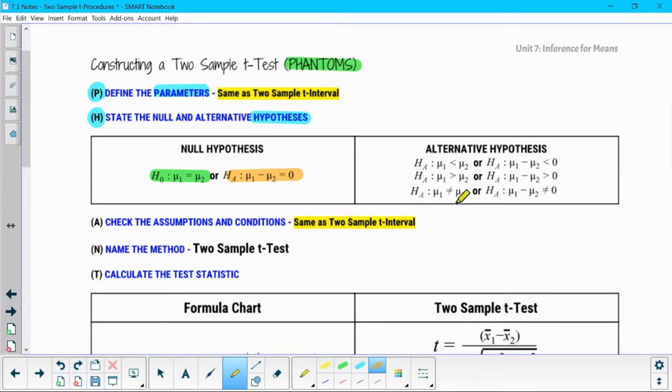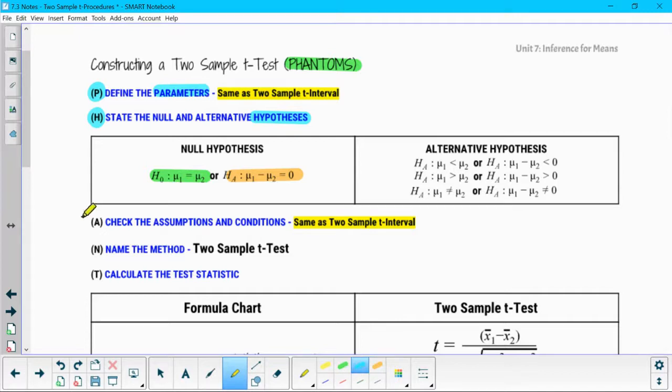One thing that's often worded for the difference between 2 means, they may sometimes try to trick you and say, do customers shop more at store A or at store B? They're not necessarily stating they think that store A is higher than store B. They just want to know, is one greater than the other? They don't care which direction it goes. So pay close attention when you are writing your alternative hypotheses.